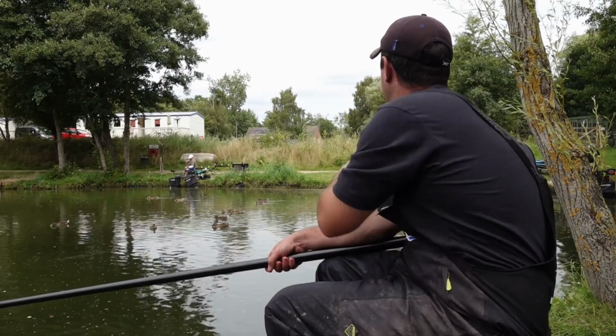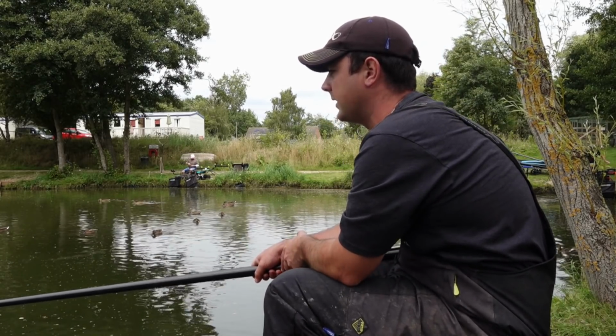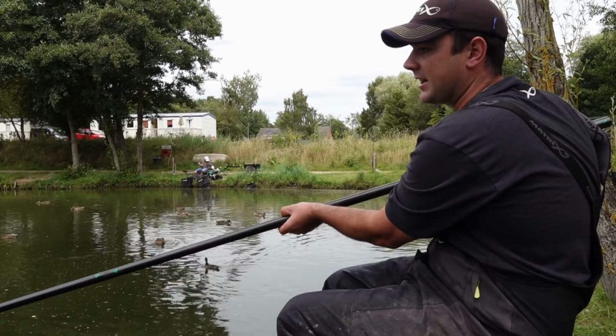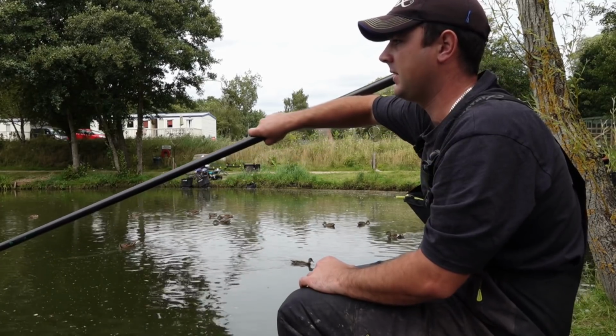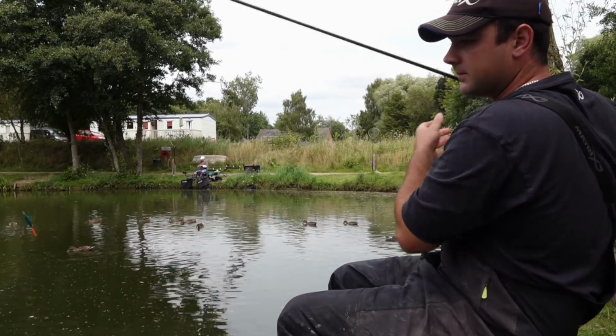So just to my right over there, I've plumbed up exactly the same depth. So I've not got to change my rig, I've not complicated things, but pretty much I'm giving myself 2 chances of catching. Now I think this one's foul hooked again. So literally, as I lift it up, I've lifted into it. Yeah, it's come off. So they're definitely not really having it.